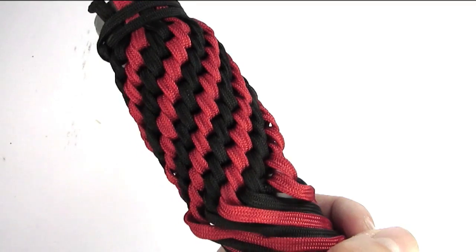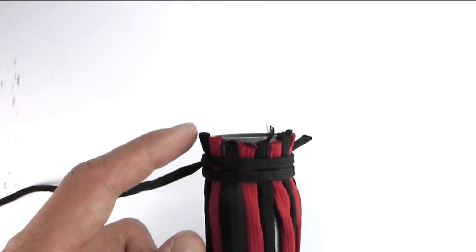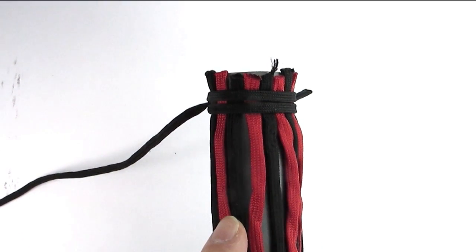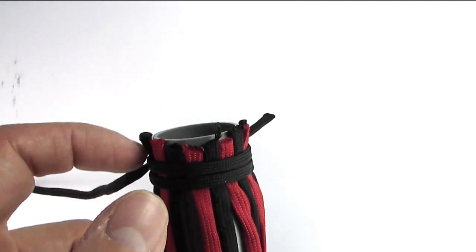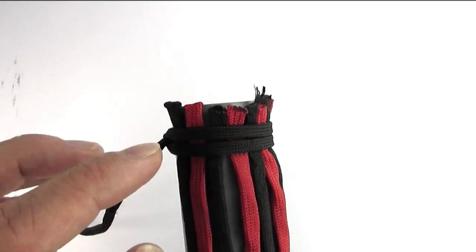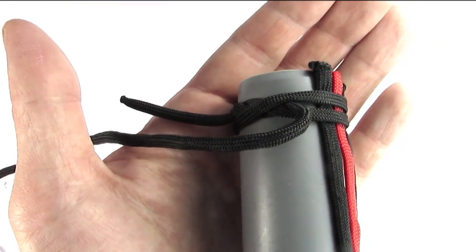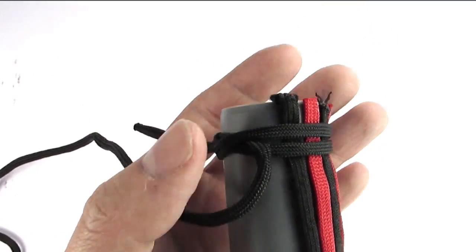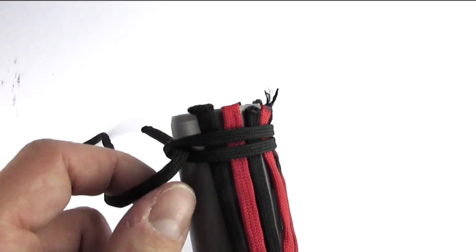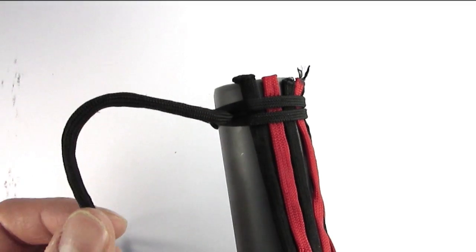To set this up, we're going to need to cut a number of paracord strands and gut them. They should cover the entire circumference of the object we're wrapping, and I've attached this using a constrictor knot. Note that the cord coming out of the constrictor knot should be quite long, because it is part of our hitching process.